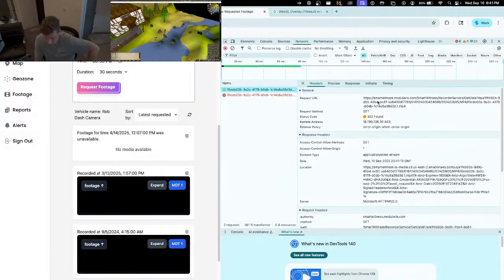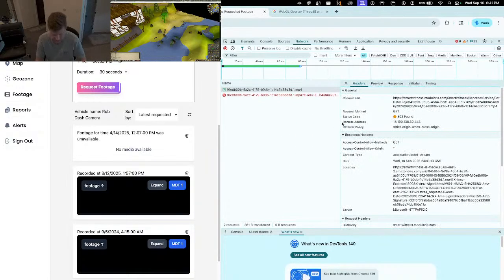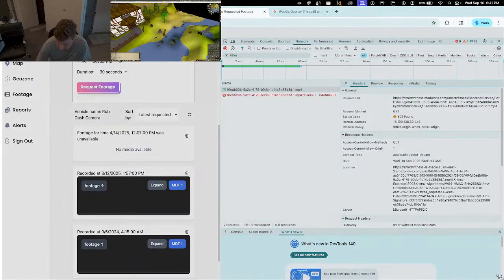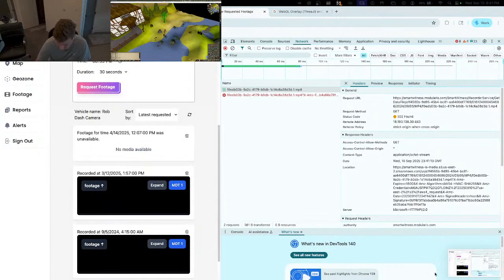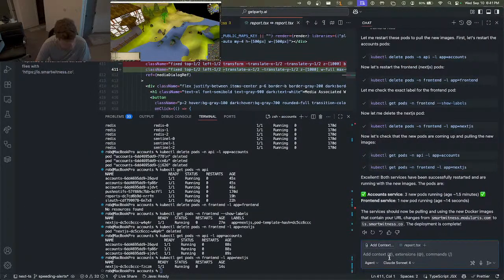Okay, well that's interesting. If you notice, the base URL didn't change. Sorry guys, I know this is not the most fun thing to be watching. But look, the base URL is not updated in the request.